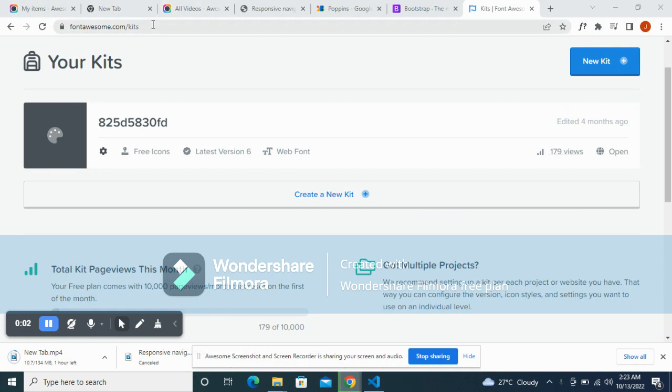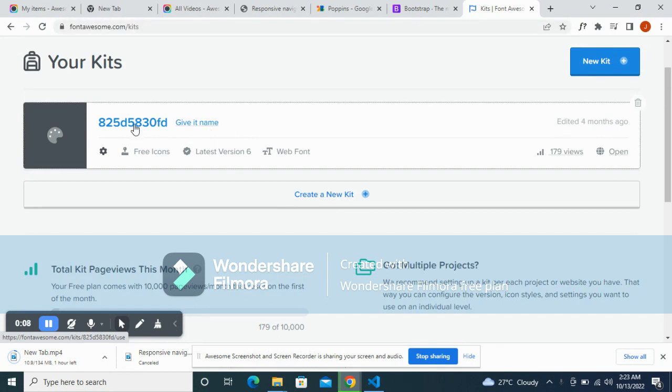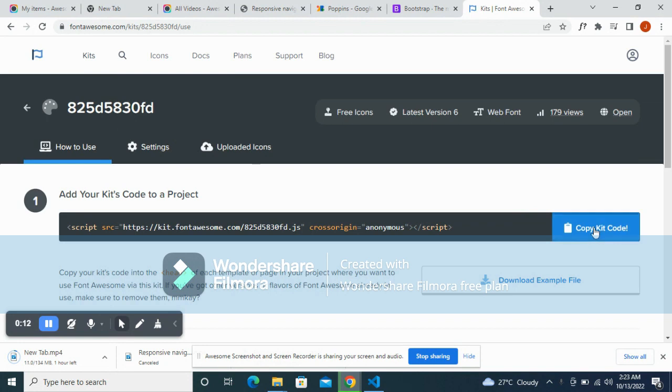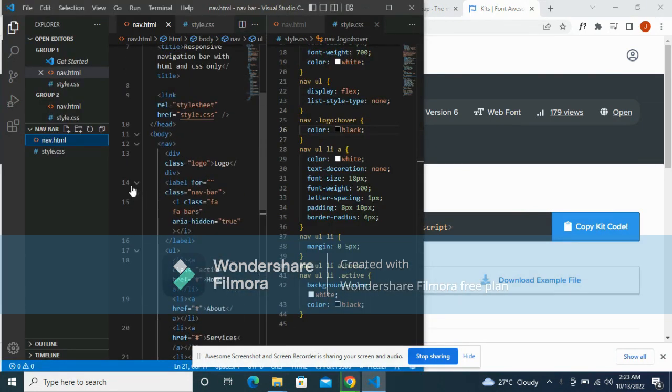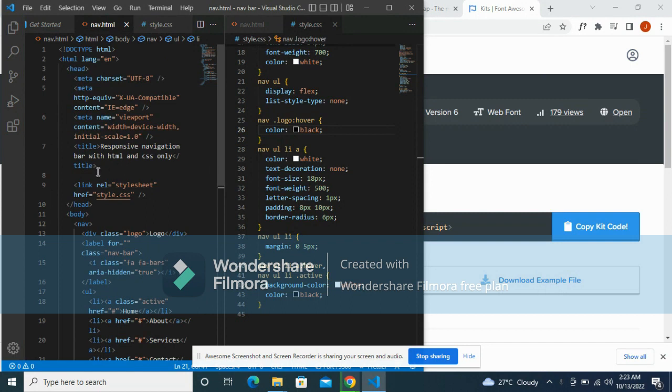So enter Font Awesome. Here it is. Then we copy our kit. Here's our kit. We copy it. Go back to our HTML.